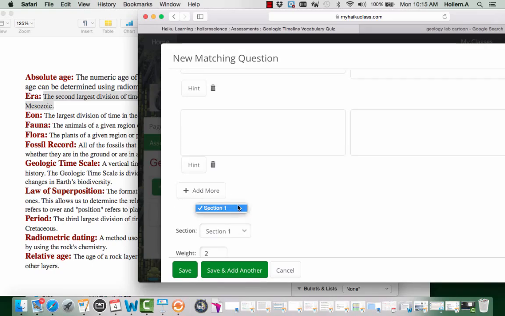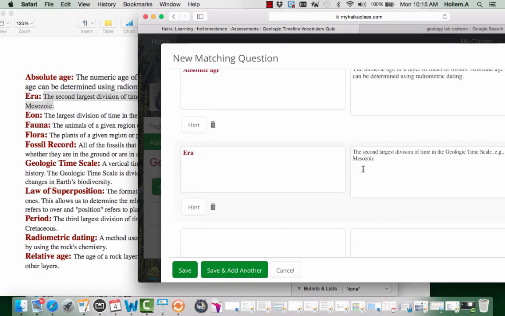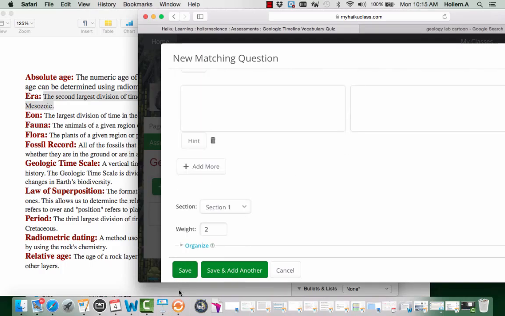Okay, I'm going to make sure that section 1 just tells me the particular section I want the test to be in. Sometimes I do title my tests based on the particular topic. So if they were to have a test on 2 or 3 chapters, you can create sections. So you can create a chapter 9 section and then a chapter 10 section so that it reads easier for them, but you don't have to create sections if you don't want. Now notice it's weighted at 2, and that's because I only have 2 questions right now. But we're going to save.